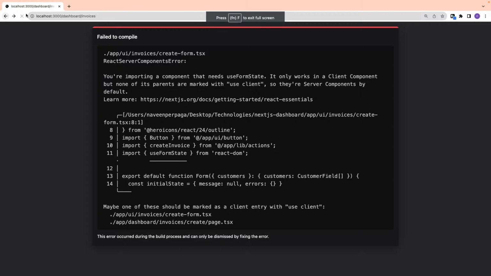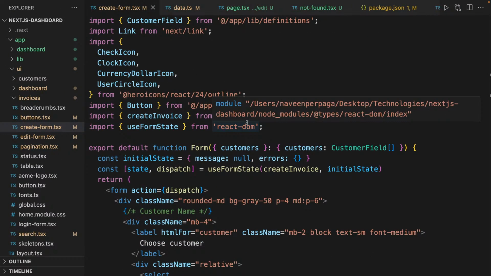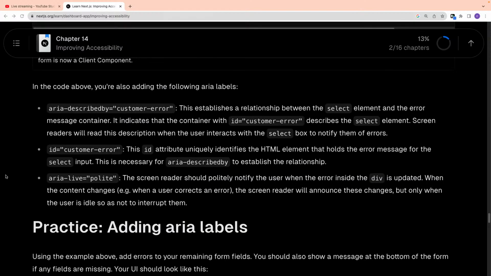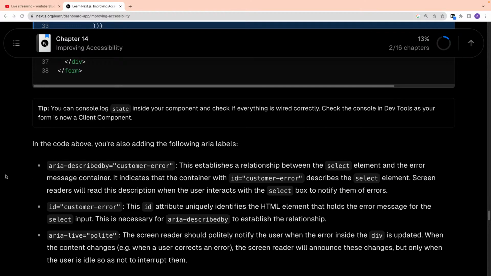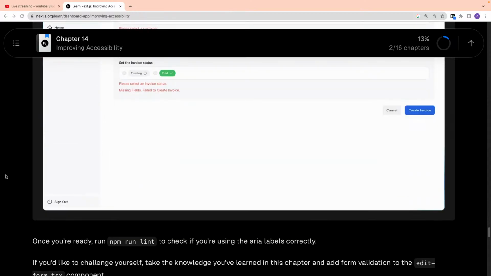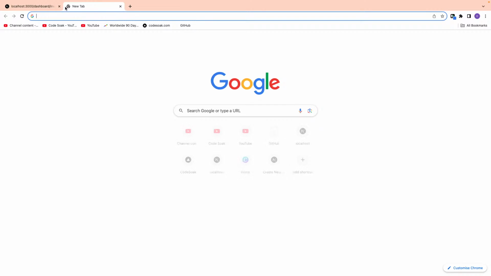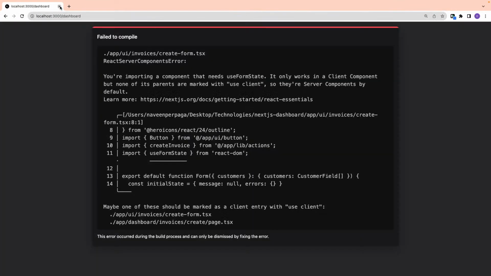Now let's see what error it's showing me. Let's go to our new tab.